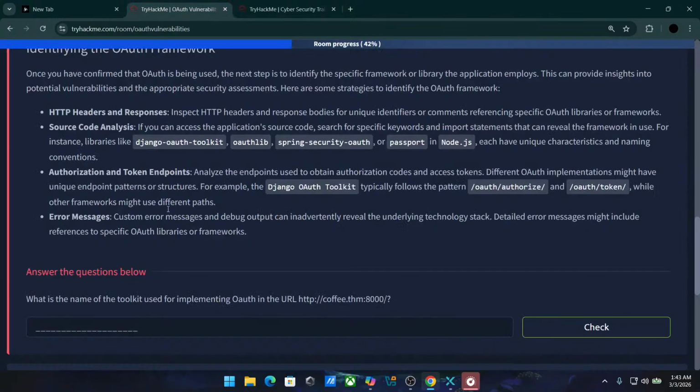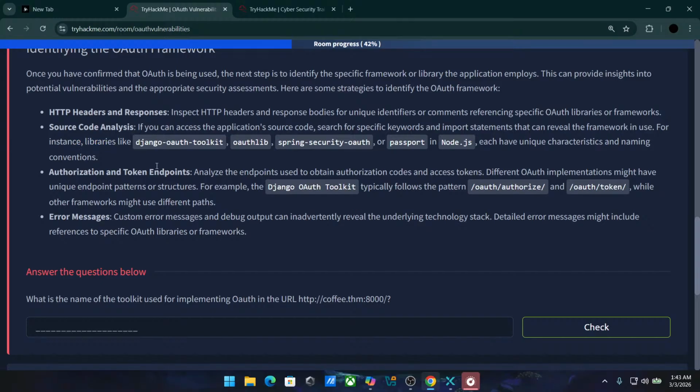Let's see some techniques here. Inspect HTTP and response bodies for unique comments referring to specific libraries or auth frameworks. Maybe this one, right? Libraries, but I cannot find that.